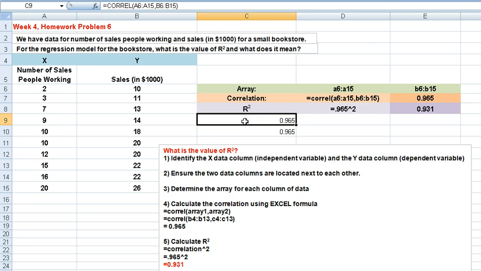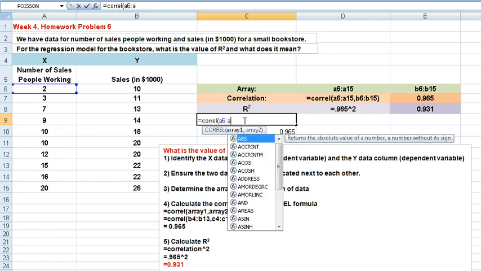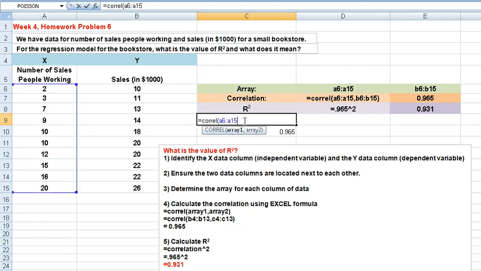I click on a cell, I type in equal, I type in CORREL, I open my parenthesis, shift 9, I input A6 colon A15, then I put a comma in, then I put in B6, and then I put colon, and then I put B15.